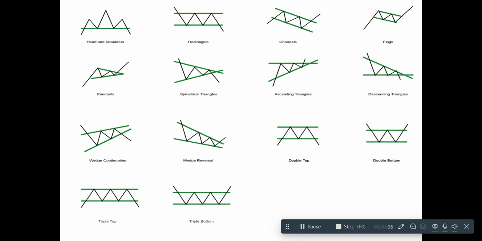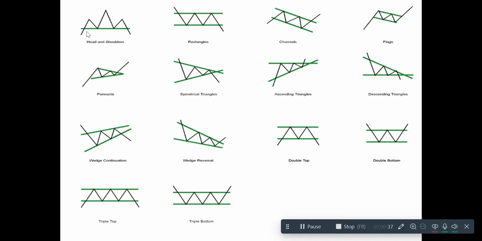My name is Chinedu Anuoha, and today we are going to be looking at some chart patterns. Remember, in a previous course, we talked about candlestick patterns, but in this course, we are going to be looking at chart patterns. These are certain shapes that happen in the charts that show us where price is most likely headed. One of the major chart patterns is the head and shoulders.